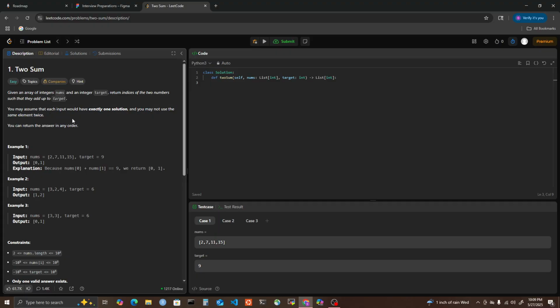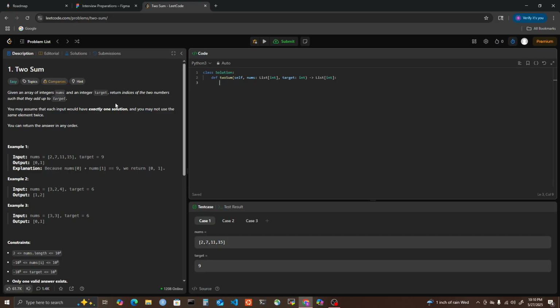Okay. I have done Two Sum before, but not going to lie, I kind of forgot how to do it, which is so funny because it's a very easy problem, but it's a problem I haven't done in a year. So it's been a little bit of time since I have any recollection of how to work this problem out. So let's think about it.